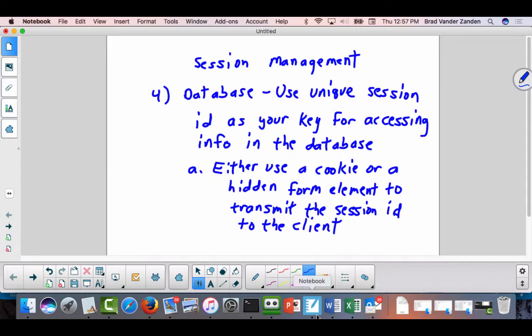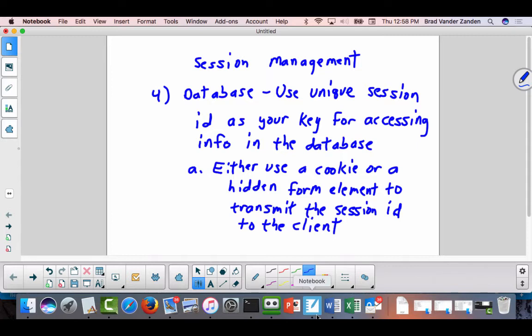So you really don't care if someone modifies the session ID, because really all it's going to do is stop the user from being able to get their own session information. Now obviously you don't want a hacker constantly disrupting your user from getting access to your site, but you don't have to worry about the user messing around with it.